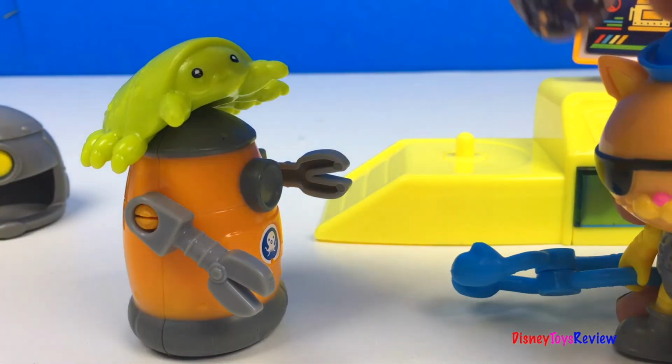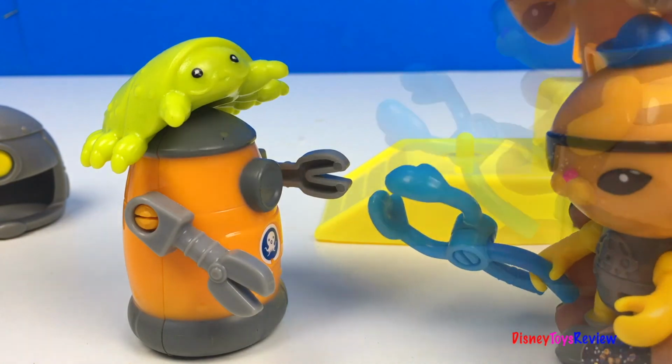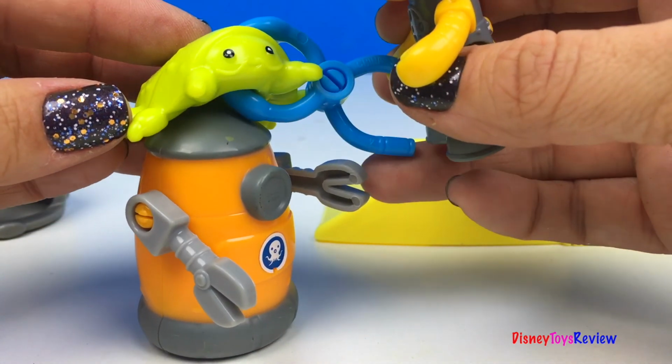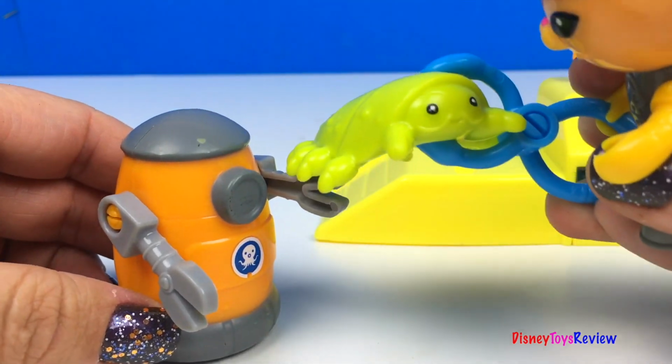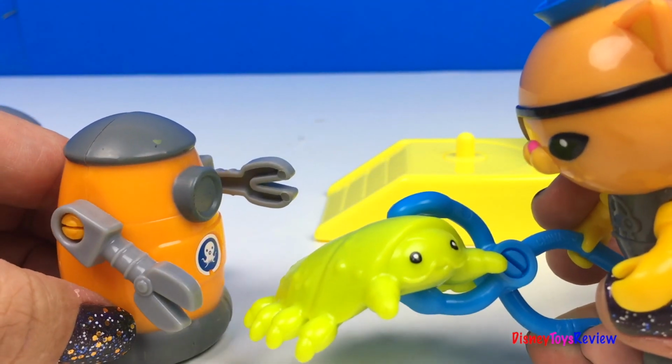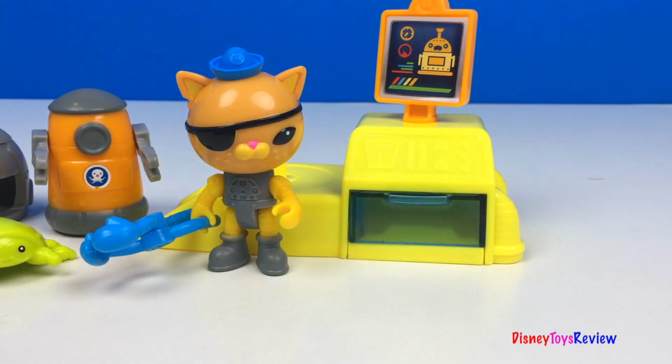Ooh, looks like he needs some help. I'll get him. Perfect. Beep beep. You're welcome, Octobot. It would be really neat to get more Octonaut sets.